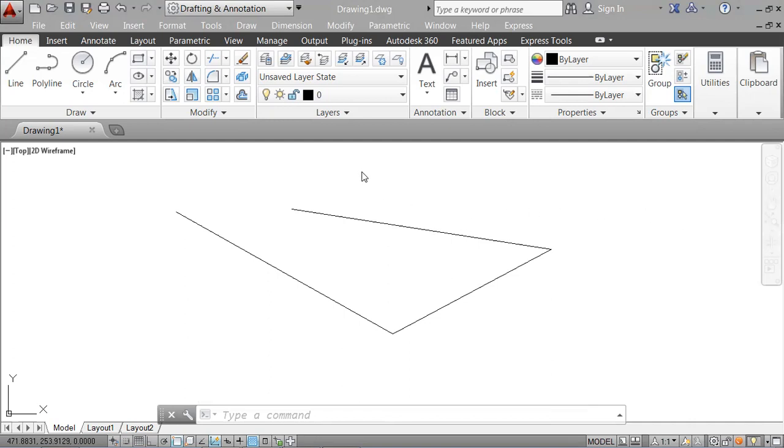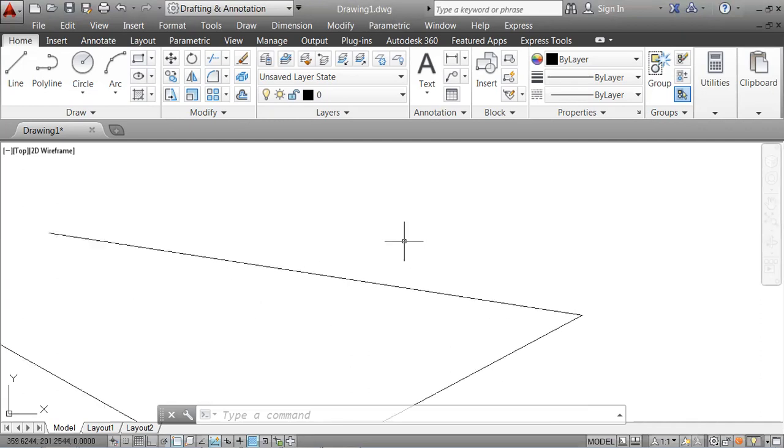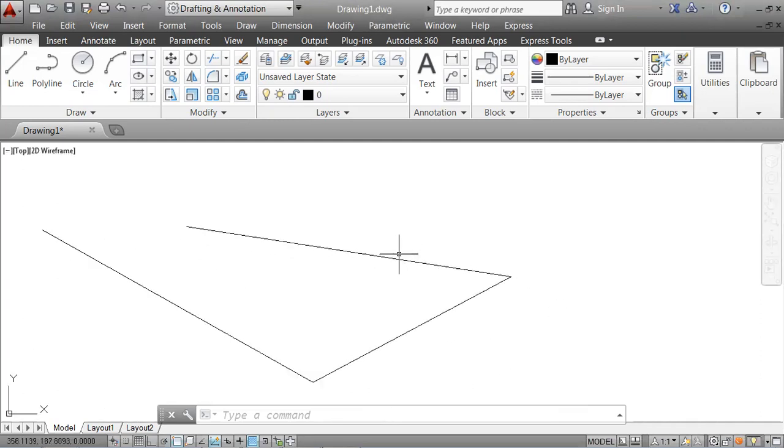First, when you are drawing and you rotate the wheel on the mouse, the drawing will increase and decrease like this. You rotate for better visibility of the drawing.